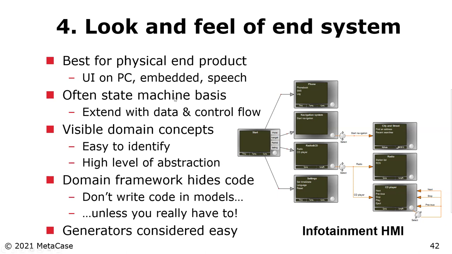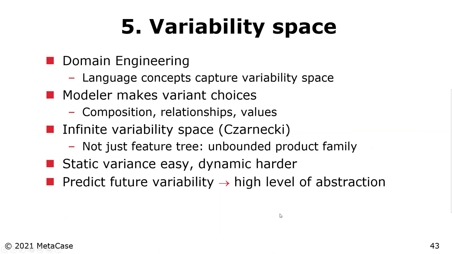And then the last category that we identified was pure variation space. So the language is built based on the idea of what varies from one product line member to another, and the language only describes what is varying, and all that is common we don't express. So these are classical product line languages, and these kinds of languages are often considered hard because they are not easy to see. Plus, people are a little bit scared about defining a language if the variability is changing in the future.